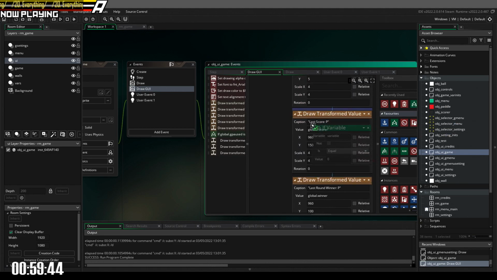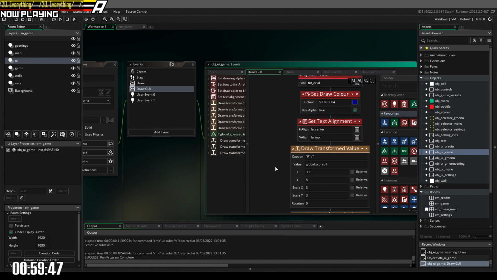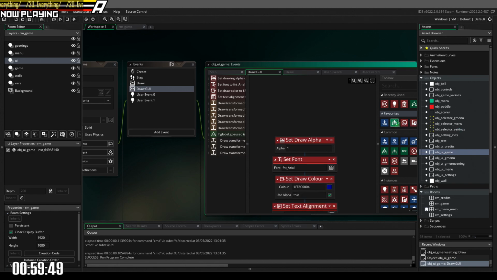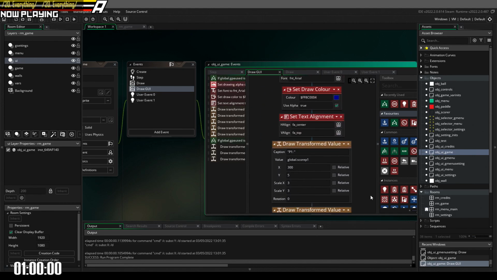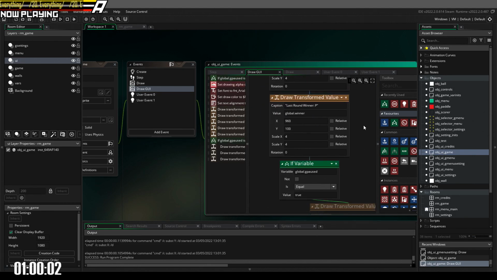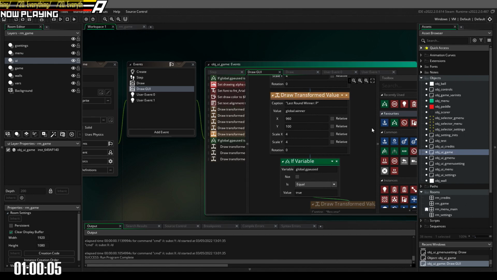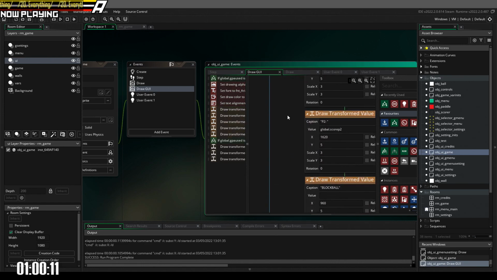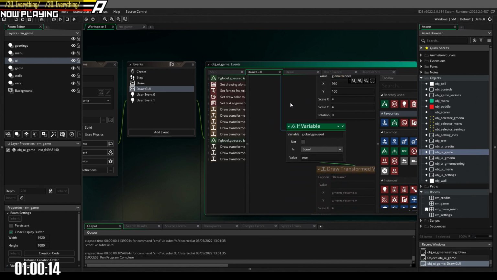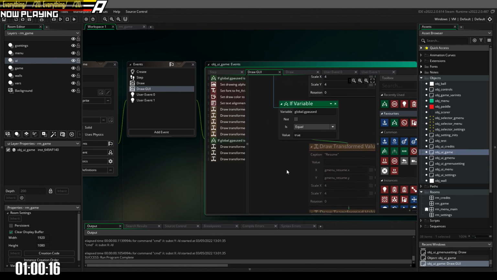Okay, so if pause is equal to false, then you do all this nonsense. So it just won't draw the UI if it's paused. And this thing doesn't even matter.